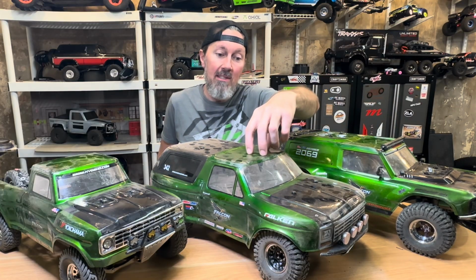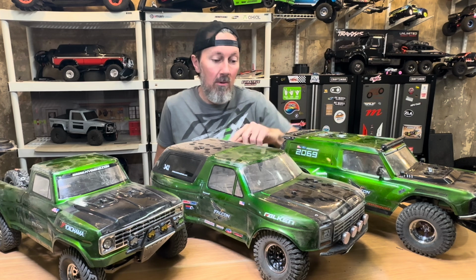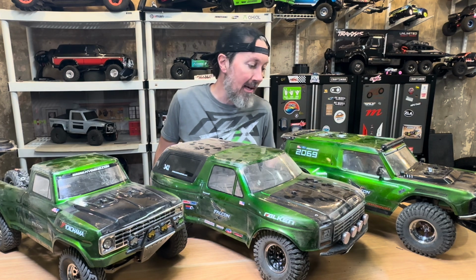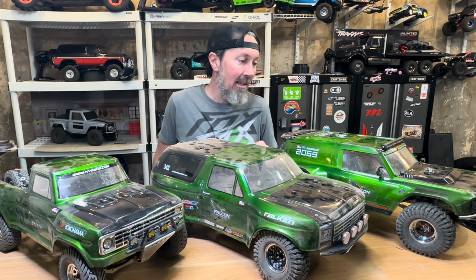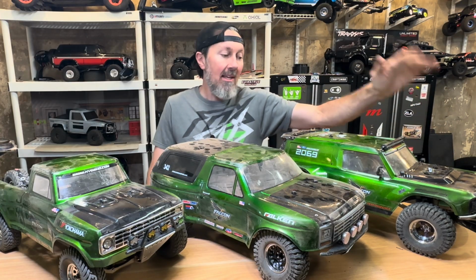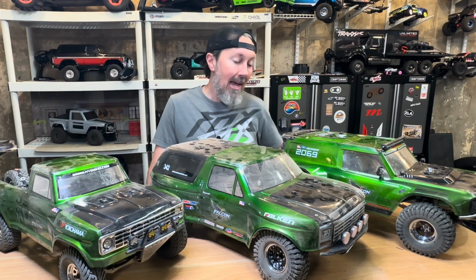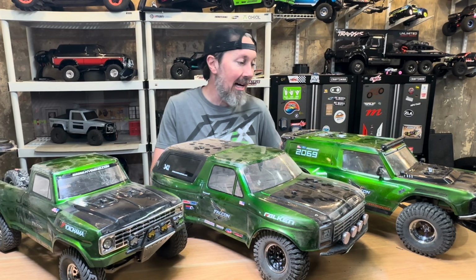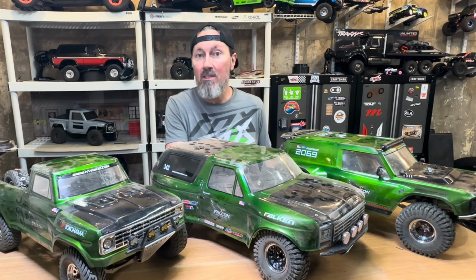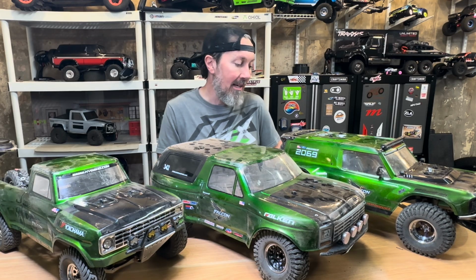Go and get like a Hot Racing steel chassis or an original SCX 10.2 chassis. They are pricey though. Hot Racing you could find like half the price. And I know everything fits well on that. And I would do that. I would do steel chassis, aluminum IBeams, get some good front shocks, double clutch long travel kit on the rear, and you'll be most of the way there. Figure out a body and stuff. Run it. I would try to run it on the wider side, like around that 10-inch mark or wider, depending on how you set up.